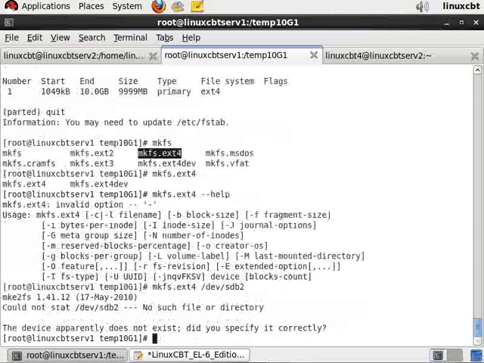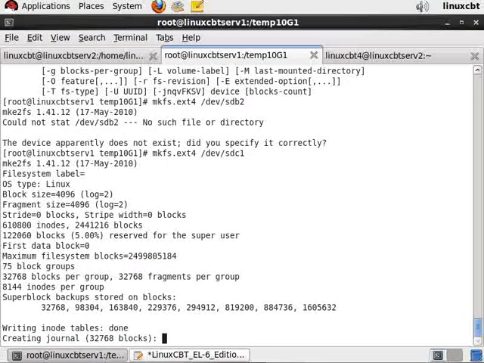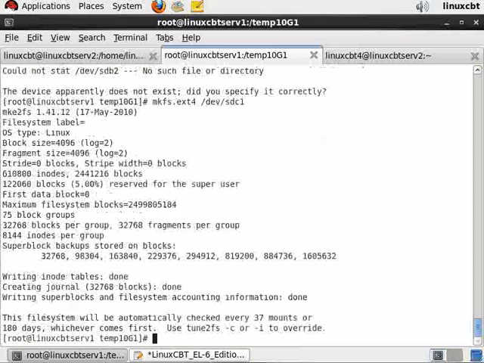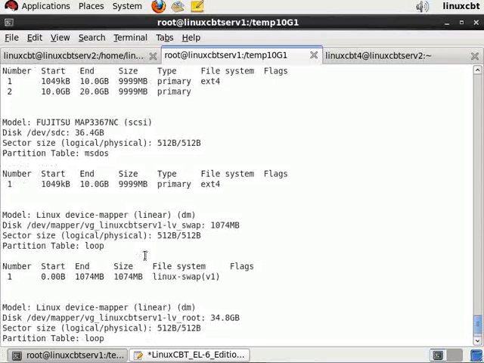Let's see if the kernel will allow us to write to it. And it doesn't, so let's try sdc1. That works. So indeed, we may need to reboot the system in order to be able to write to sdb1, or perhaps redefine the partition and then create it. So now we've created it, let's parted -l to see what's on sdc. And there is the first partition, and that's the wrong space. Let's go up, and where's sdc? Here's sdc, there's the first partition, EXT.